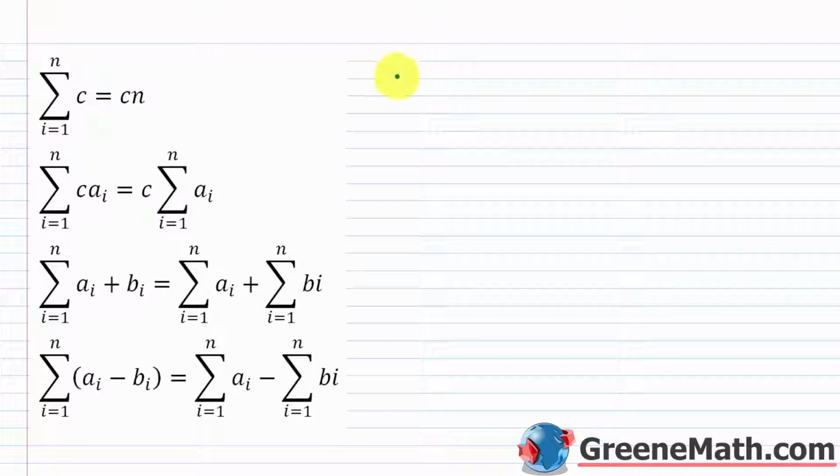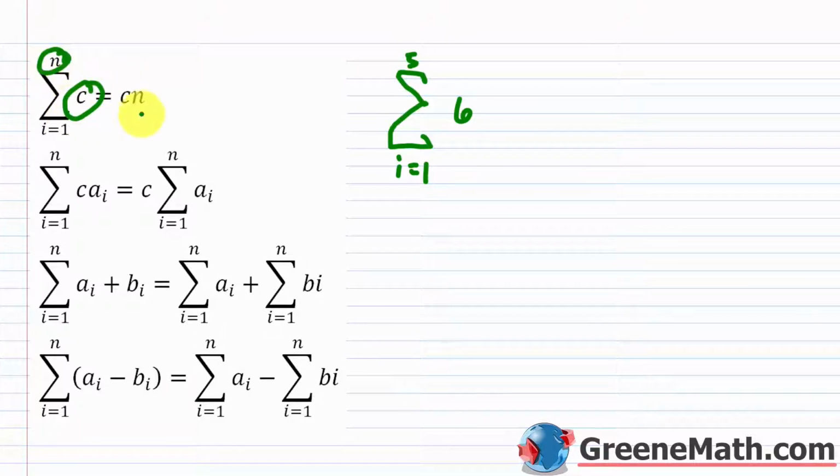So let me explain this off to the side. I'm not very good at drawing, but let me make this letter here. Let's say this was 5, and let's say this is 1, and let's say this was the number 6. What does this mean? Because I don't have anywhere to plug in things. People get confused by that. The rule here is that you would just take this and multiply by this. So this tells me I would just do 6 times 5, which is 30.